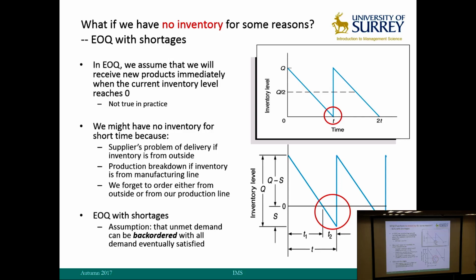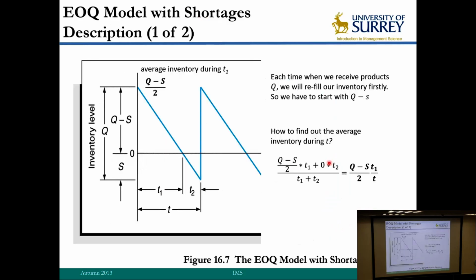So in this case, we are not considering the time for delivery. We think only that we can receive our order immediately, but for some reason, we have some shortages. So this is an optimal solution, but we don't consider them together for simplicity. Otherwise, it would be very complicated. Okay, let's take a look at this.